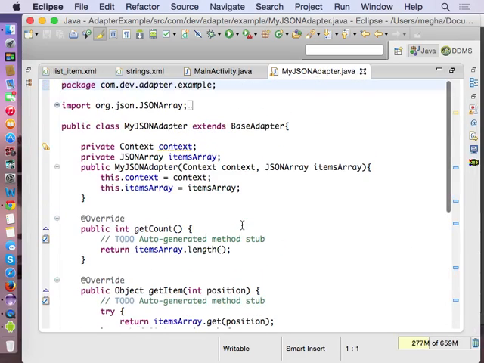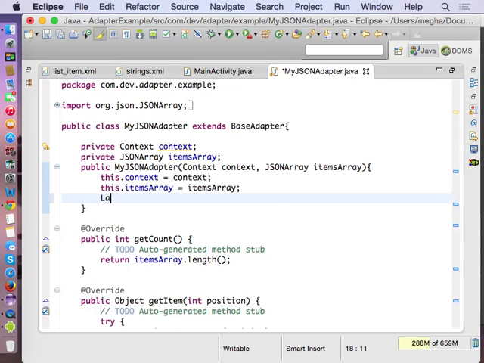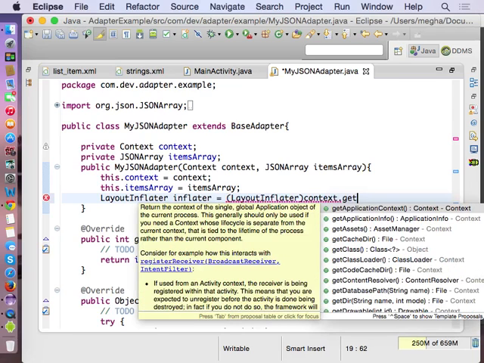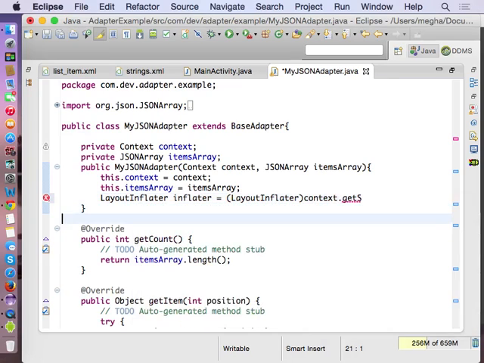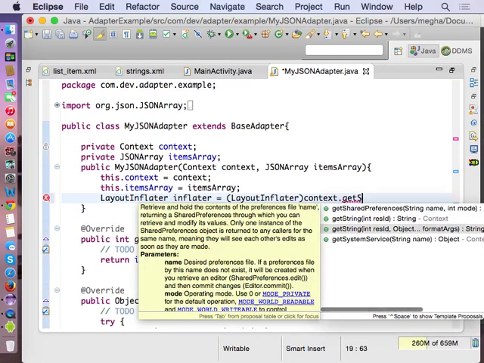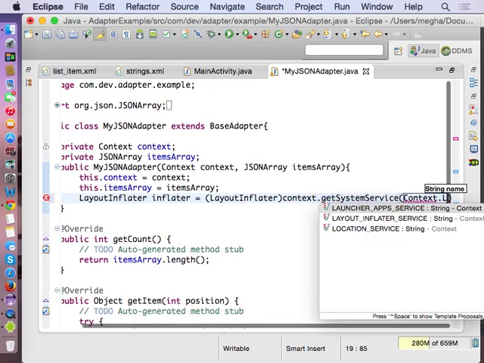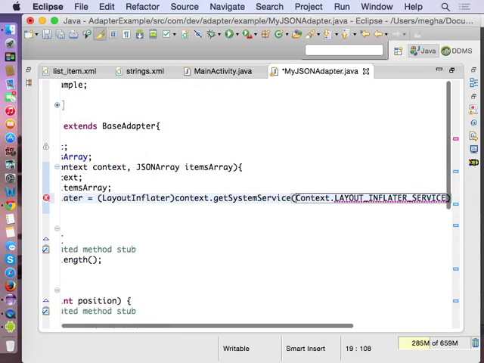Okay, so first get an instance of layout inflater. Layout inflater from the context. Context already has a reference to a layout inflater by calling getSystemService. Layout inflater service.